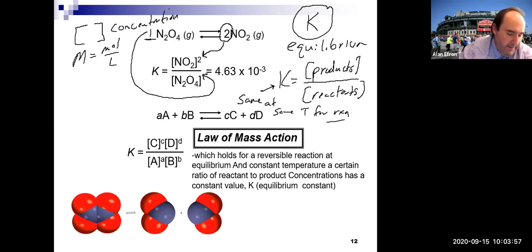So as long as you keep the temperature the same, you could start with as much as you want of the reactants. You could start with as much as you want of the products. It does not really matter. It will always come to rest at equilibrium with the same proportion of products to reactants. Sometimes people have a little trouble with the equilibrium idea: if you start with different amounts of, say, reactants and you throw it in there, it will always come to equilibrium with that same proportion of products over reactants, which is known as the equilibrium constant.